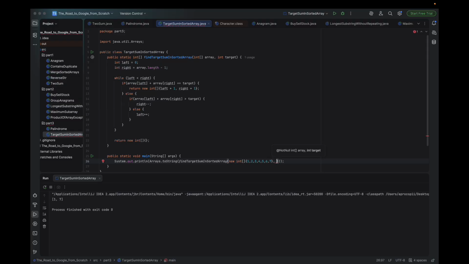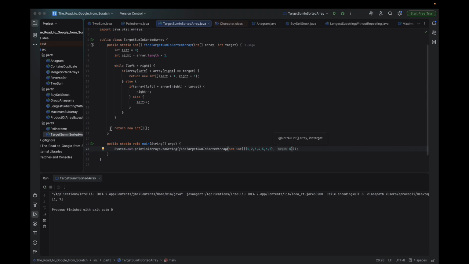So let it be 8. Now let's run it. And what do we see? 1 and 7, so it means these two positions, and in sum they give our target number 8. Cool, so the implementation is right.